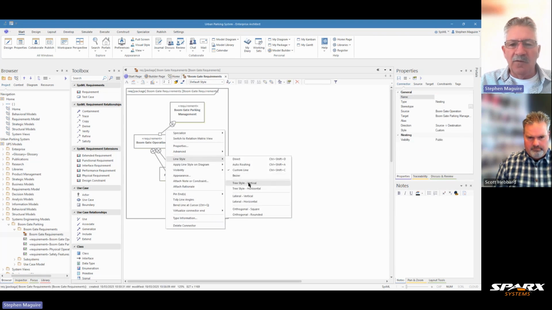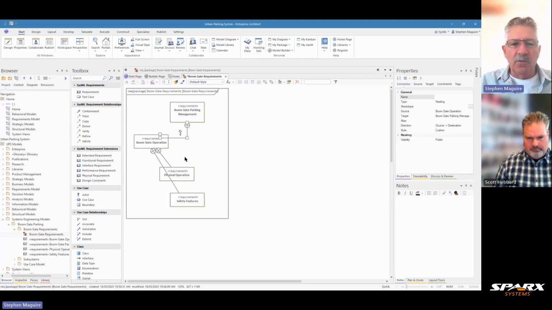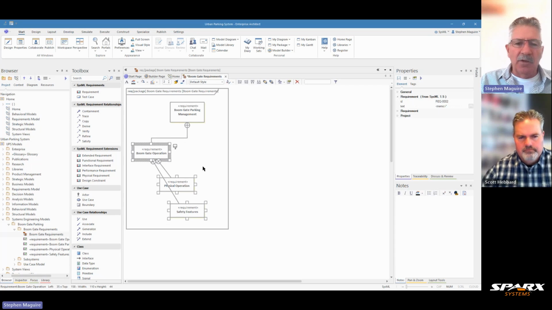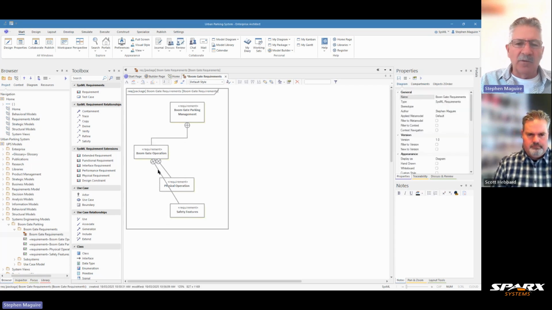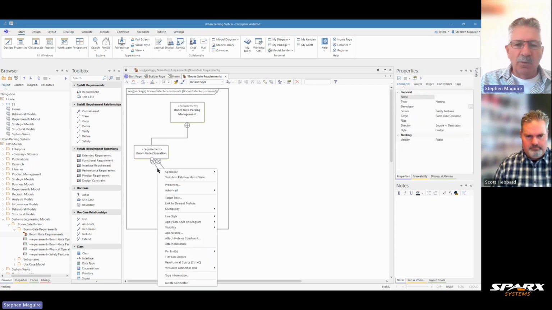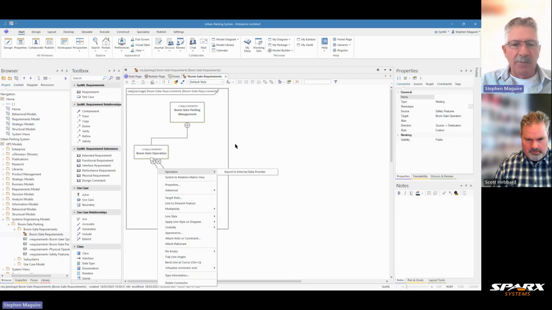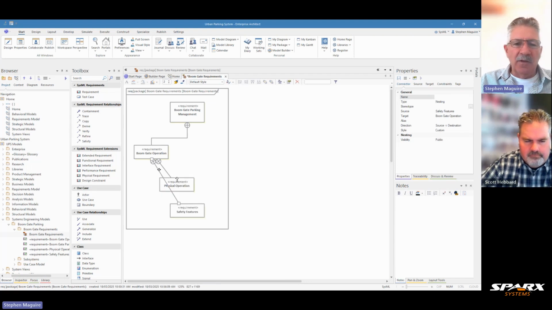I'm going to make these different line styles, make this tree style vertical. I'm going to move these elements down a little bit, can multi-select those elements, move them down. And then I'm going to use a connector, a line style, Scott, which is quite useful for this type of work, which is the line style lateral vertical. So I simply do that by using my friend the right mouse click.